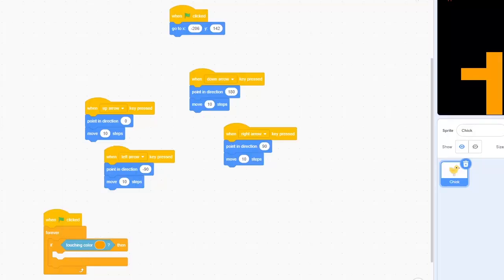Now go to motion. Instead of 10 steps, you can write -2 steps so that when the player touches the obstacles, he can go back.